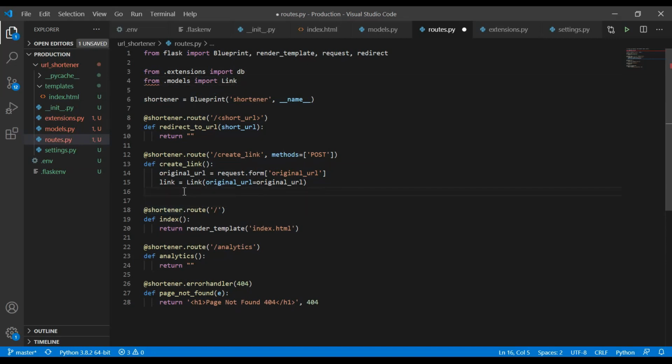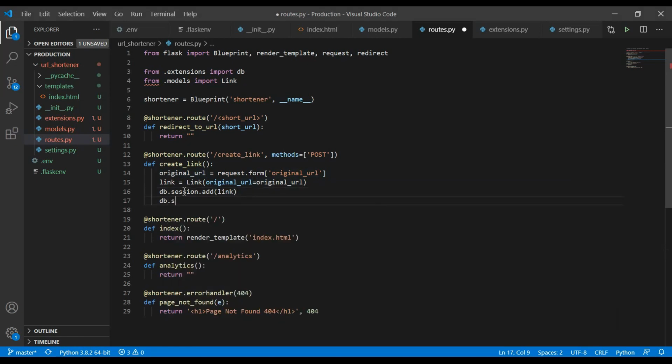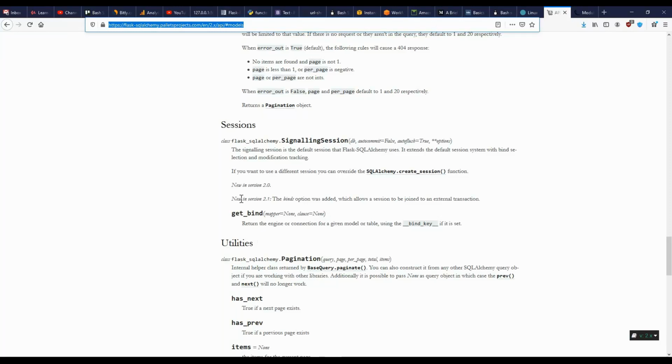So now that our link is created, we need to save that progress. So we can call db session add. We're going to add our link, and we can call db session commit to save our changes. So if you refer to the documentation, you can see under sessions that we can access our data throughout the session, in which we can commit our changes, we can query the database, and so on.